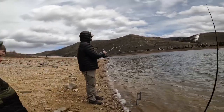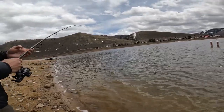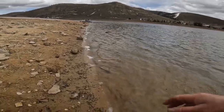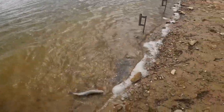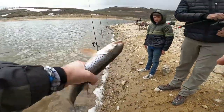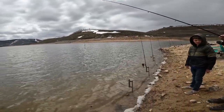Is it silver? It's still there. I can feel it. What do we got? That's a trout. Yep. I don't know what, but that's a trout. Dude, back up. Is it a rainbow? I might be. No, it's a cat. Dang it. I thought it was a rainbow. It's just about a 15 inch or so.